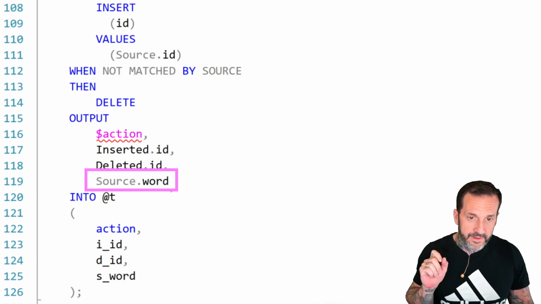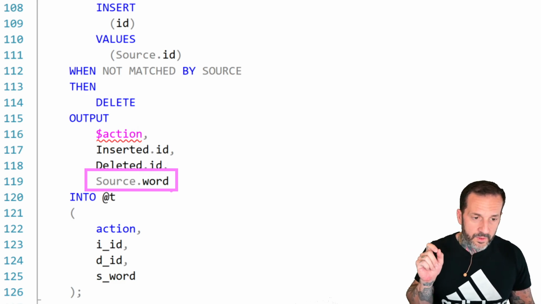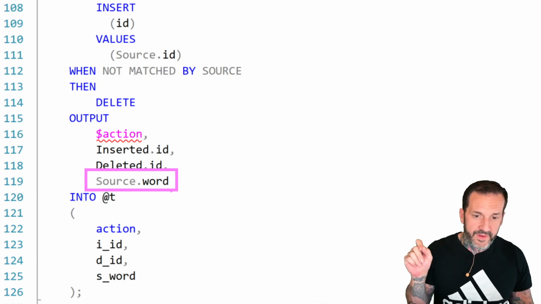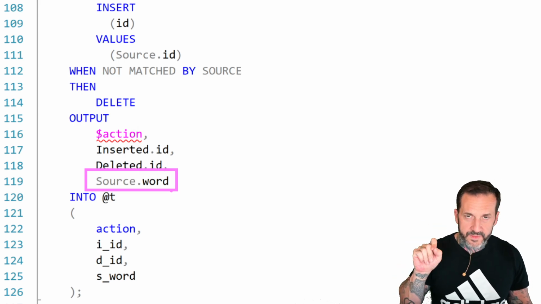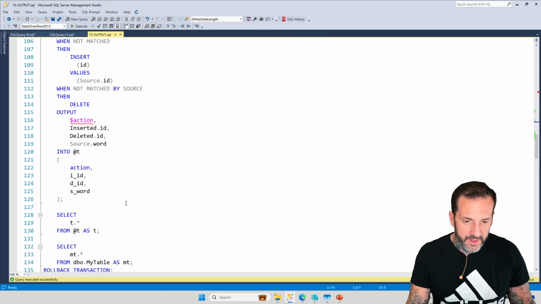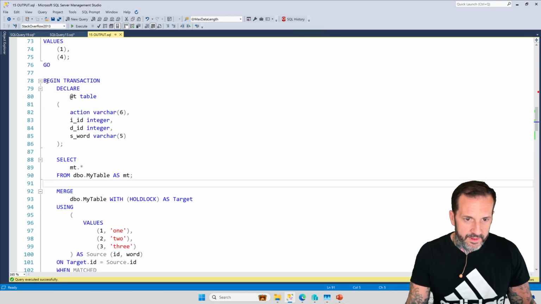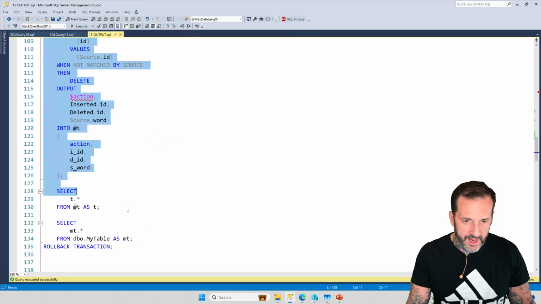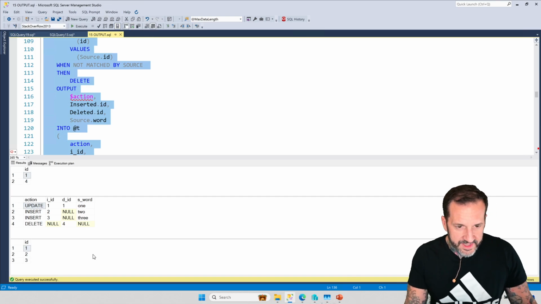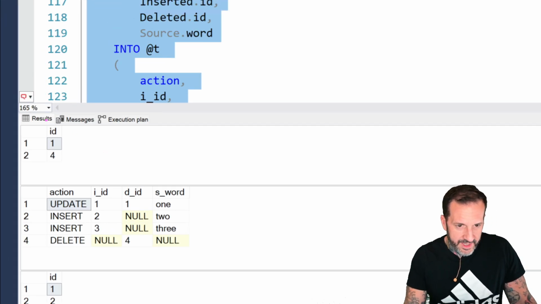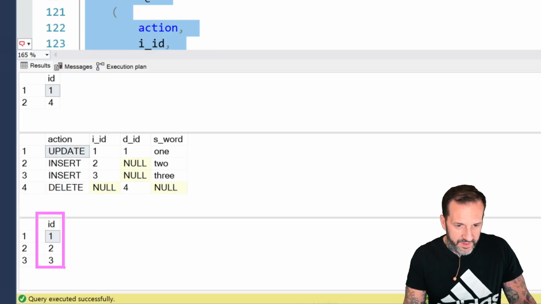This can be very handy if you want to do a delete and then an insert, and you want to maintain certain values from the table you're deleting from in the other table. It's pretty handy for some stuff like that. So what I'm going to do is run this whole thing. And really the results of this are what we care about. We don't care so much about performance or anything. But when we started off, our table, my table, had the IDs 1 and 4 in it. And when we ended, we had 1, 2, and 3 in it.